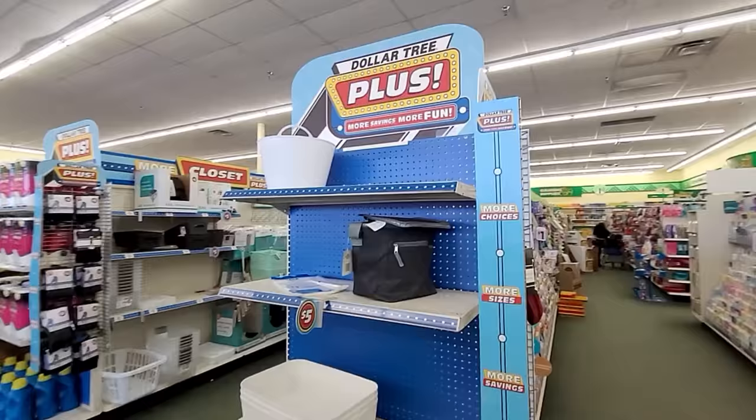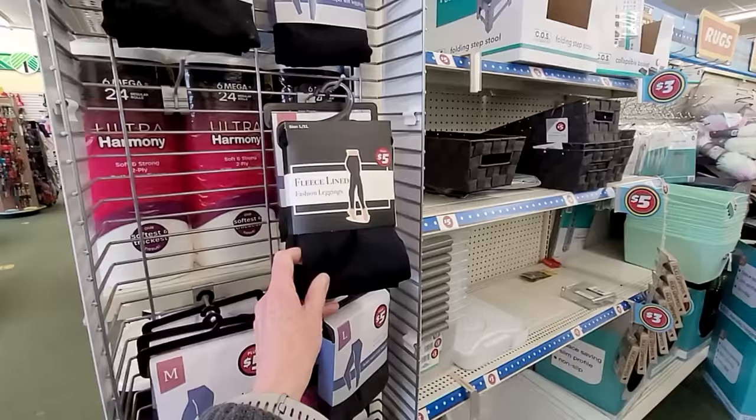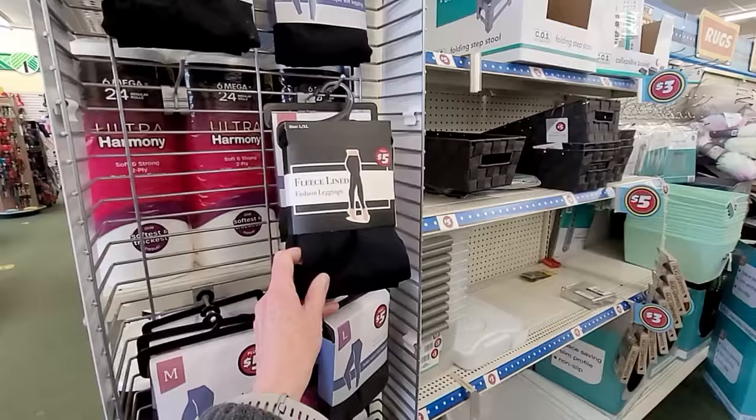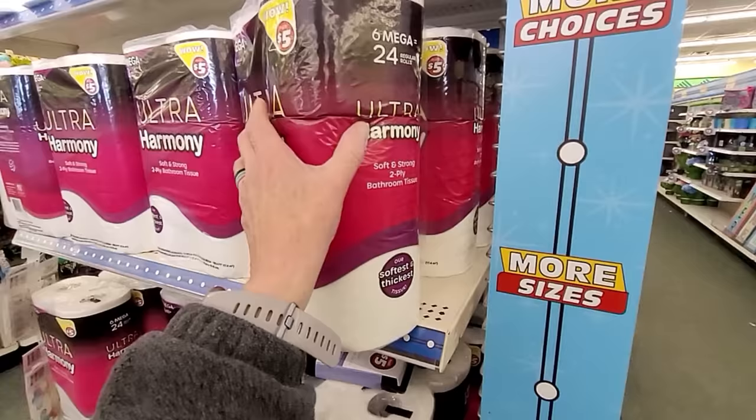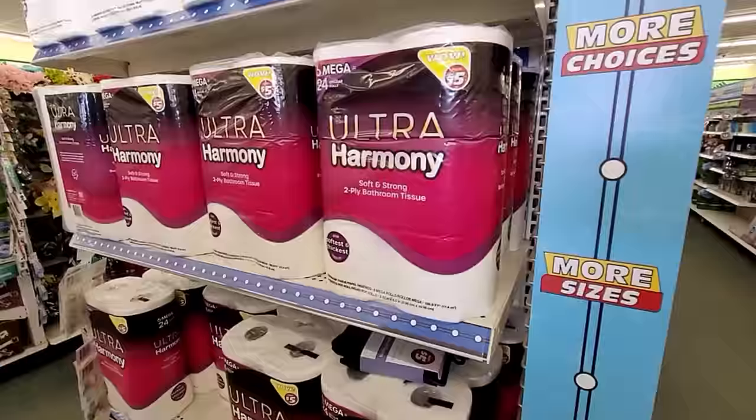Here's the start of the Dollar Tree Plus section. Nobody looks like they had a riot — it doesn't look too crowded right now, pretty empty. But let's see. Fleece-lined leggings for five dollars. The thing is, I found leggings — limited sizes — for a dollar twenty-five. Now somebody told me they thought five dollars was a good price, but you've got to really go by the square footage, and locally this isn't a good deal.